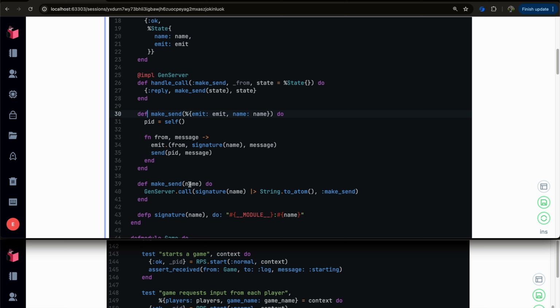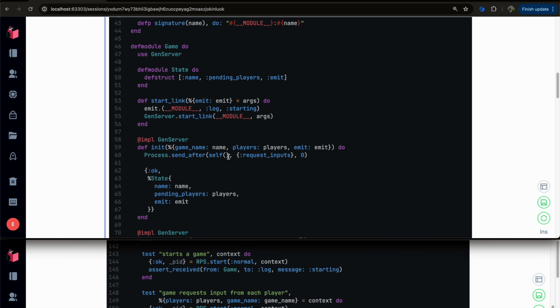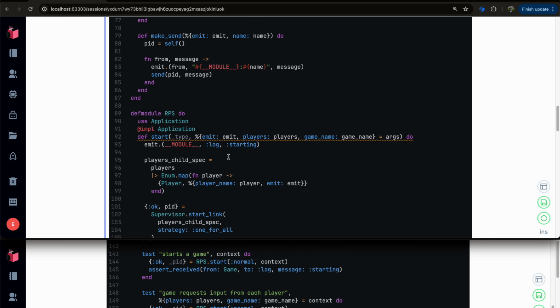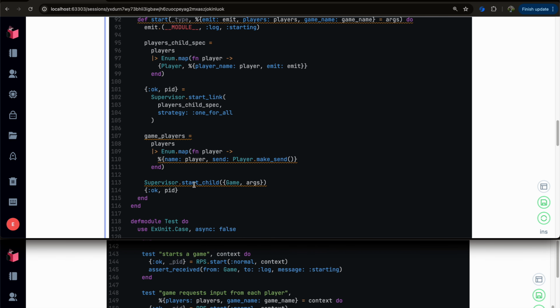So this is the entry point. We call it, it does a call to itself, gets the state, and then it makes a send function with all of that. So in our module here, send is going to be player. Let's make send player. So we're going to be a list of maps with the name and the send function.